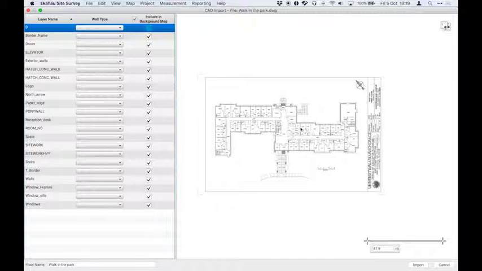And we can see that Ekahau has pulled up the drawing on the right hand side. On the left hand side here we have a list of all the layers that have been pulled out, and this one has been set up quite nicely. The layer names make sense. We also have some checkboxes on the right hand side of this table, so we can actually remove a lot of this detail that we don't need to include on the plan.